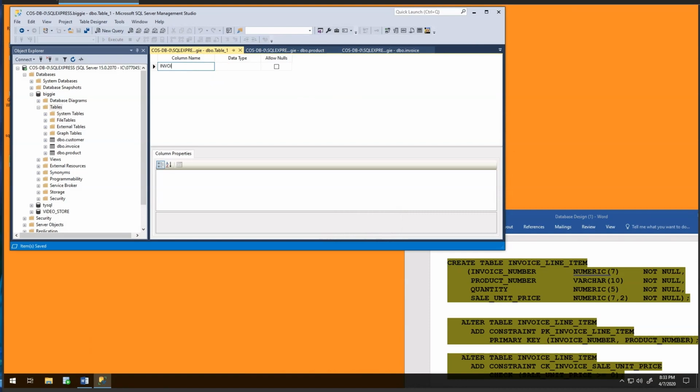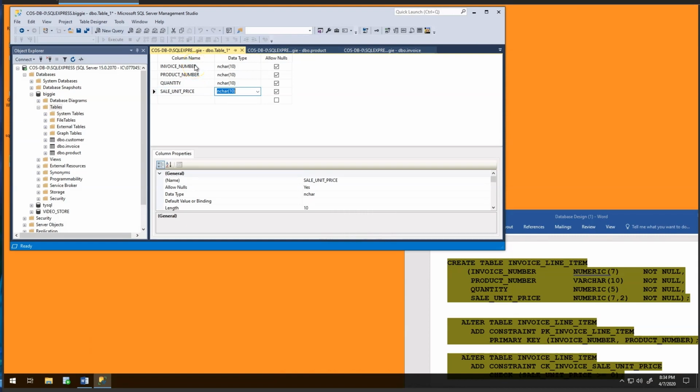So invoice number, tab, tab, tab, product number, tab, tab, tab, and quantity, and sale unit price. So these are the columns in this particular table.